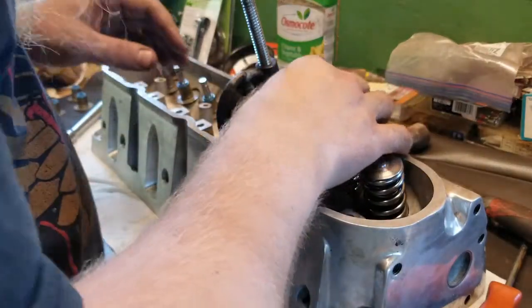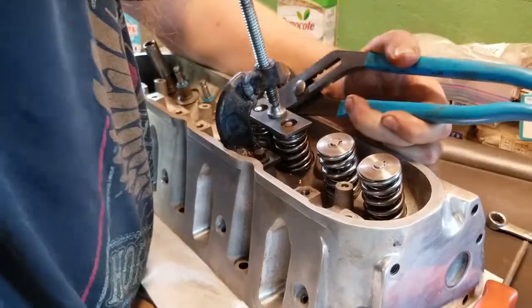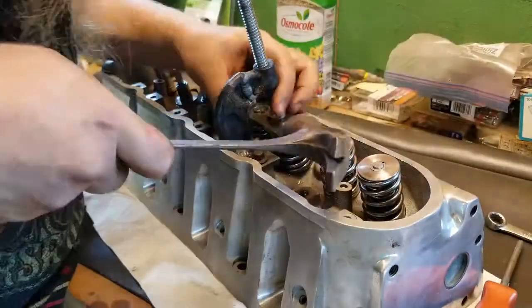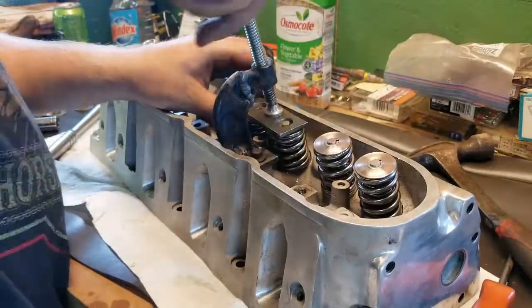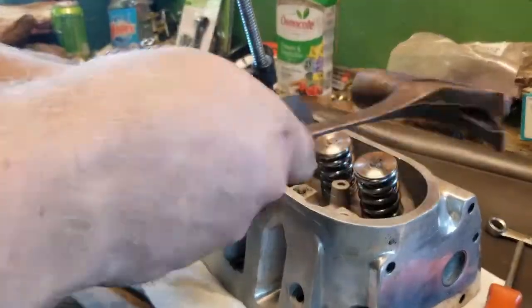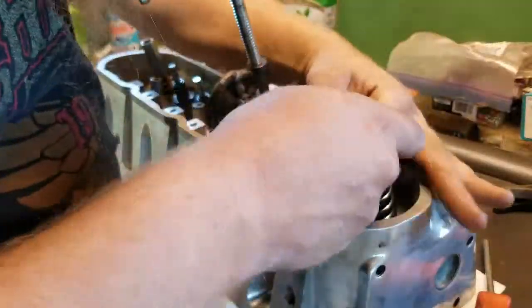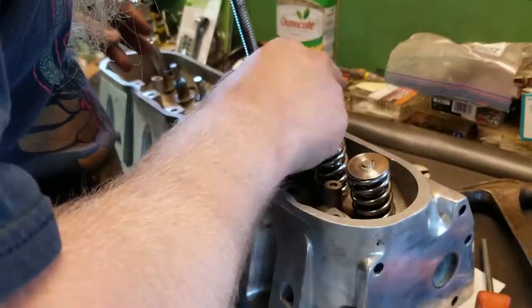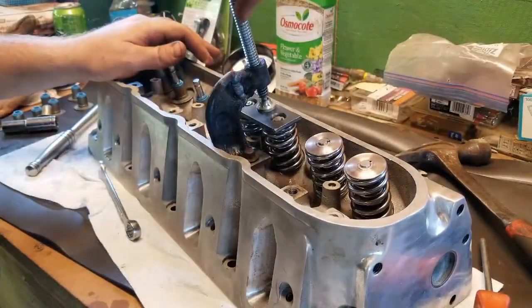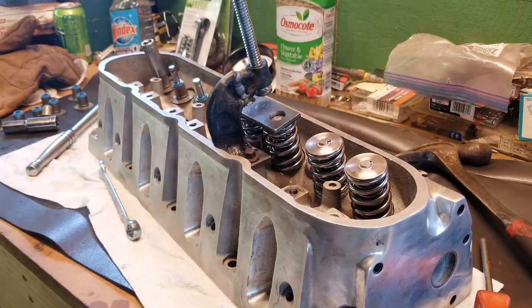Alright, I'm just having trouble getting the holes lined up, but I'll get her. You get the picture. I can't believe it actually worked. Alright, I'm probably going to fast forward through this next bit of stuff here.